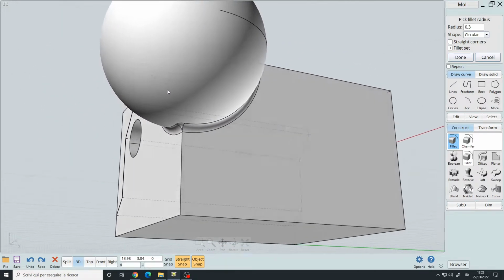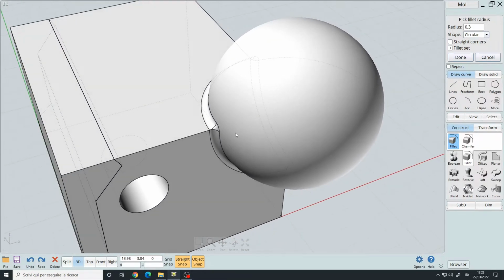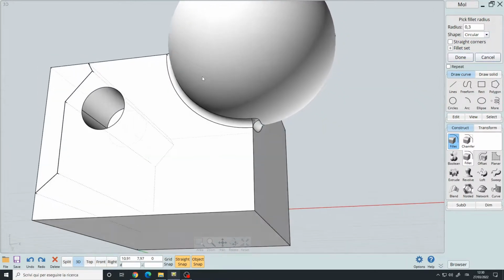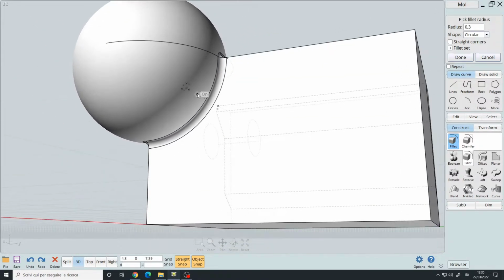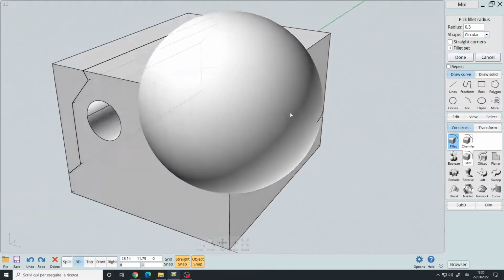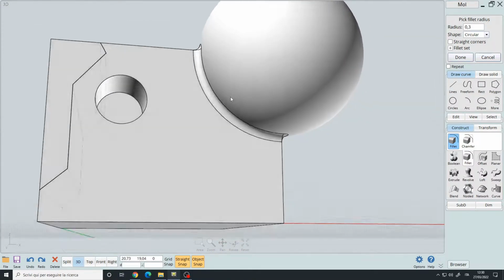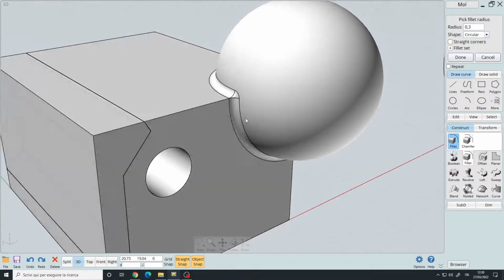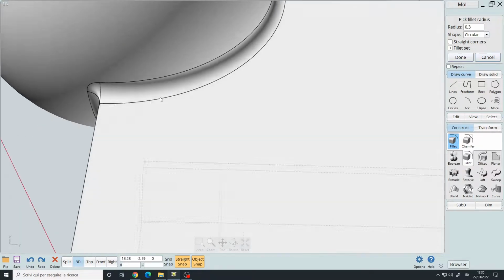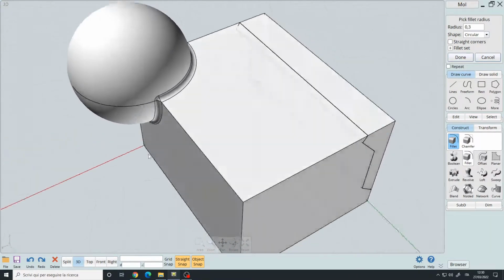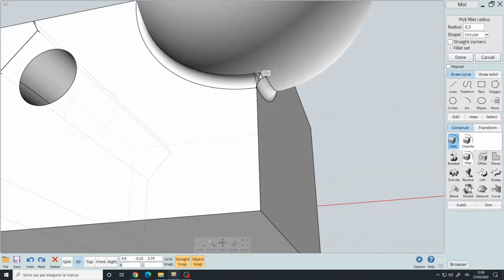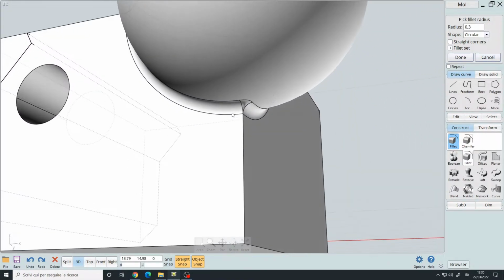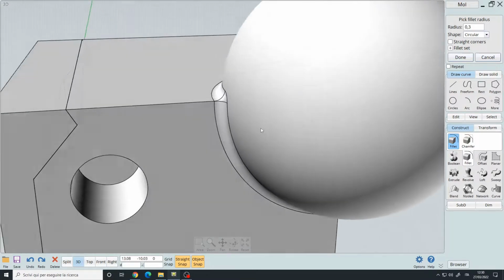There are various types of fillets which you can choose from the shape. So the default is circular. It will take into account the width at various angles and perform the fillet accordingly. So if you have, for example, this part, right now it's all equal more or less, but let's say that you have this part which is smaller than this one, then the fillet will be smaller here and here will be bigger.